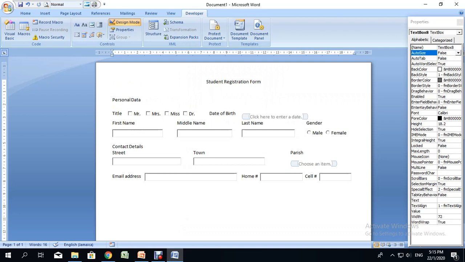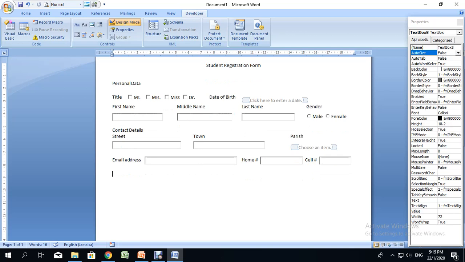Let's just say that the registration form is for persons who would have completed maybe primary education, high school education, university. We want to ask them to select the highest level of education that they have had.